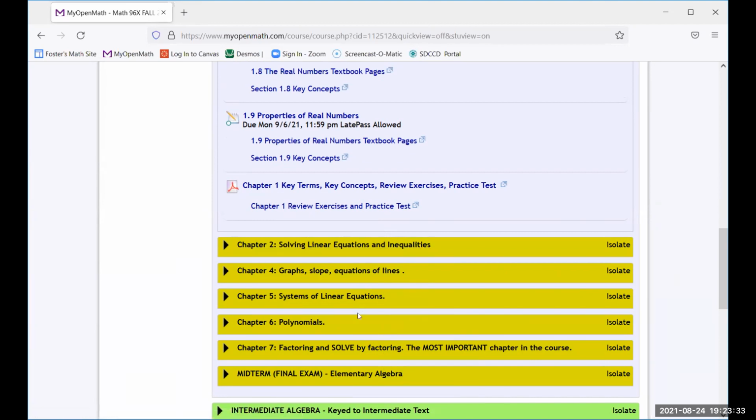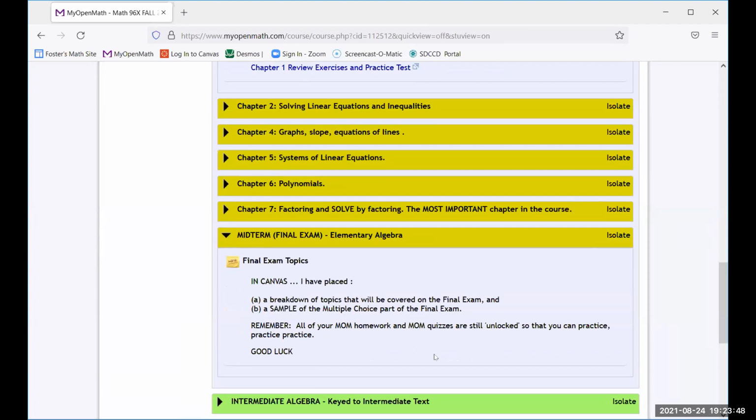So all of this stuff in yellow is the beginning algebra stuff, leading to this midterm exam. I haven't done it yet in Canvas, but I will tell you what's on the exam. I will give you a breakdown of the topics as we get closer to the exam.